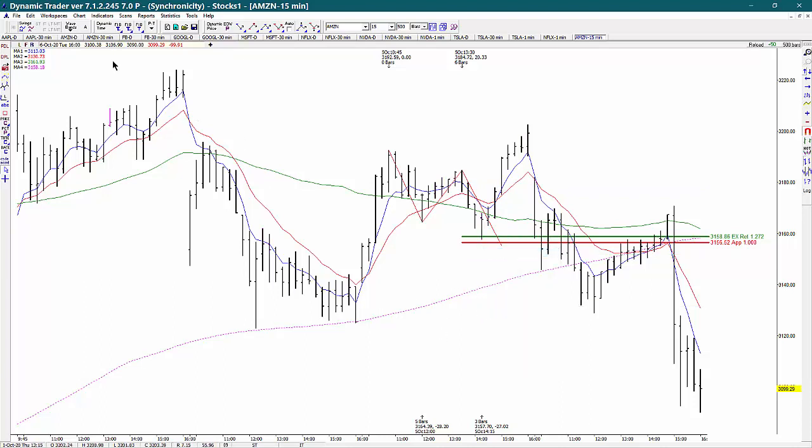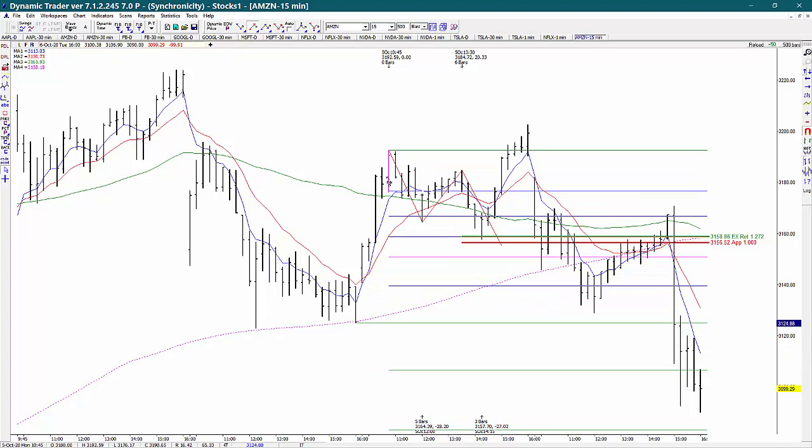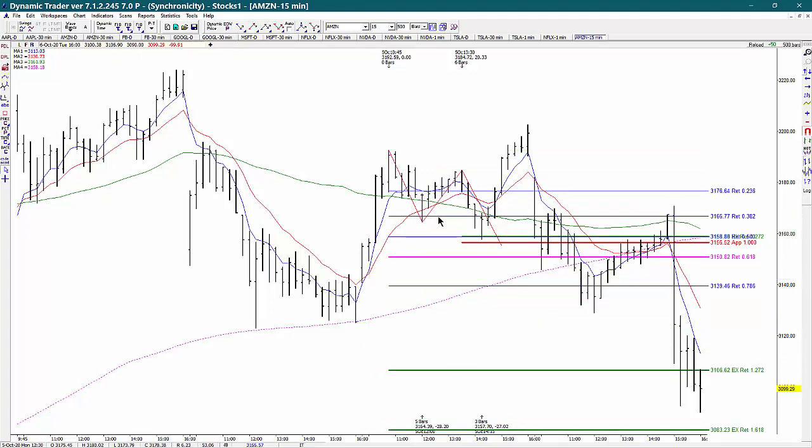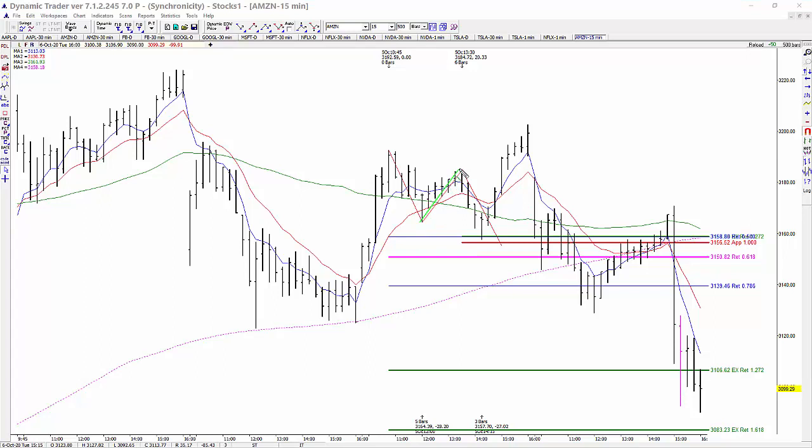And then let's see, third price relationship. I'm typically looking for a retracement that may also overlap. In this case, we had the 50% retracement that overlapped the 1.272 extension of this swing, that overlapped the 100% projection of this swing. Okay, that was the setup.